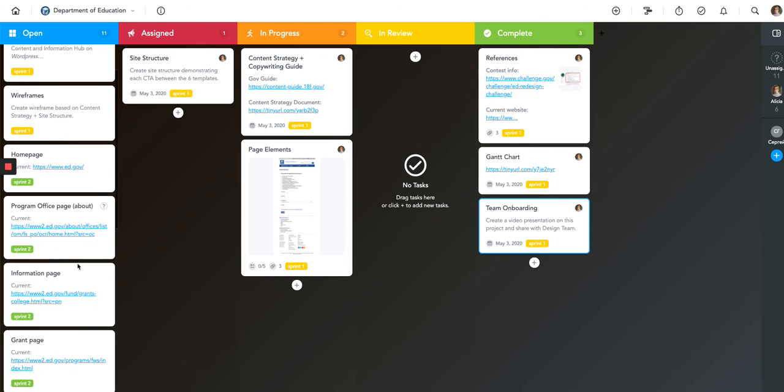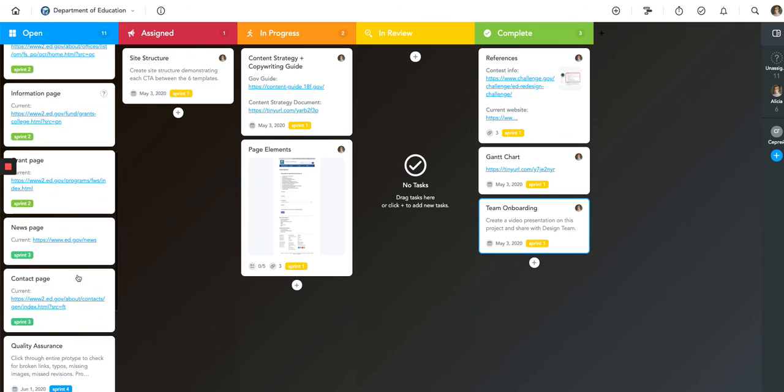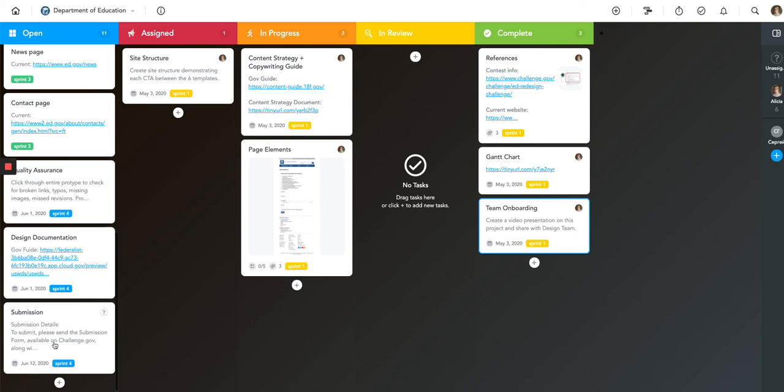You can see that each task is labeled according to its corresponding sprint all the way through the design submission for the contest. So that's it. That's the whole project. I really enjoy using this method of project management because it doesn't just work for web design. These principles of lean methodology can be used to achieve a variety of projects, including political campaigns or policy research or other government work.